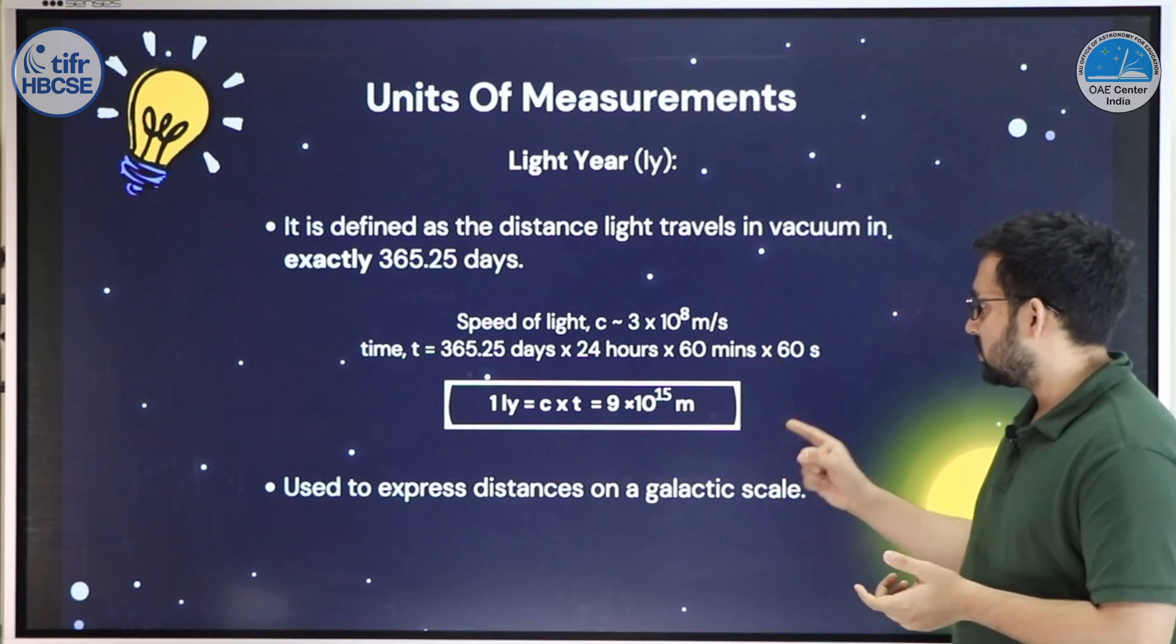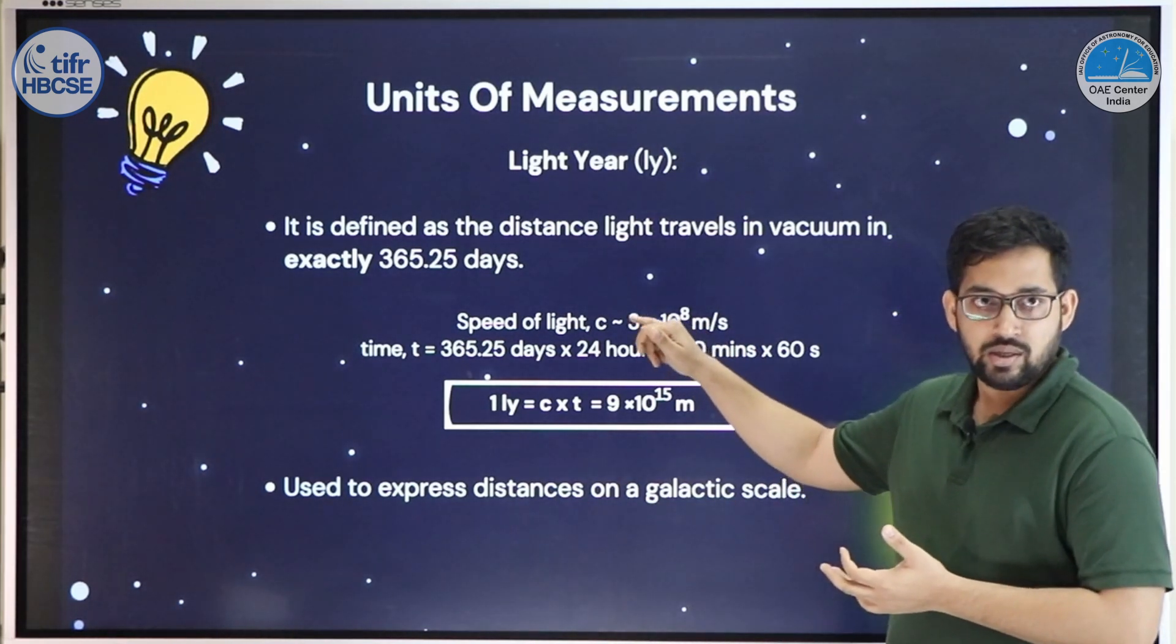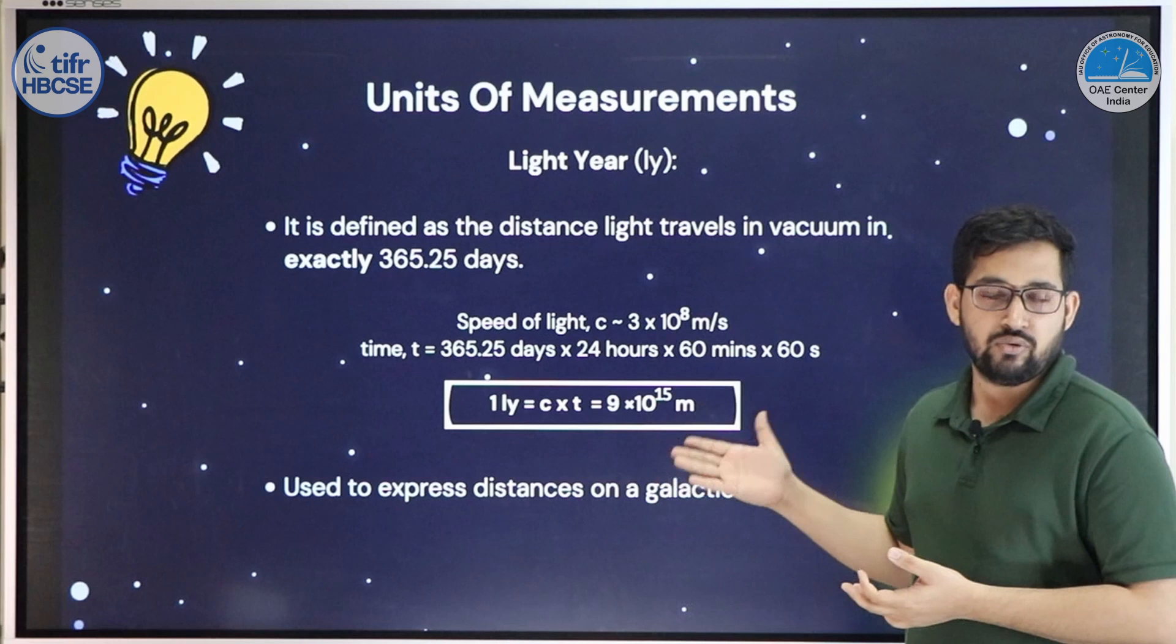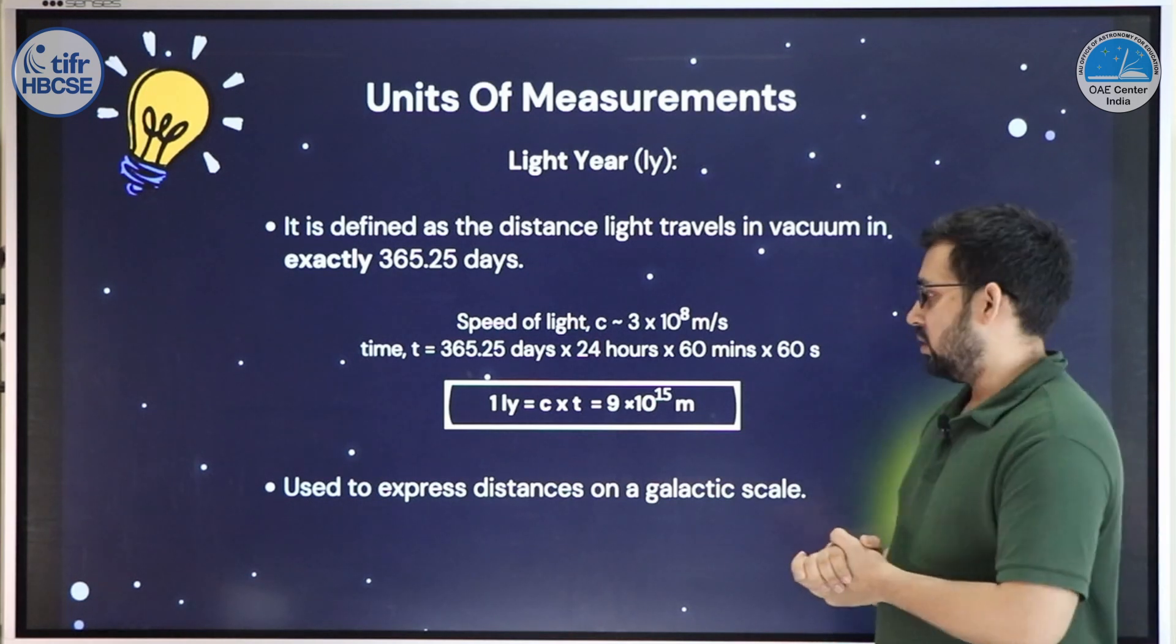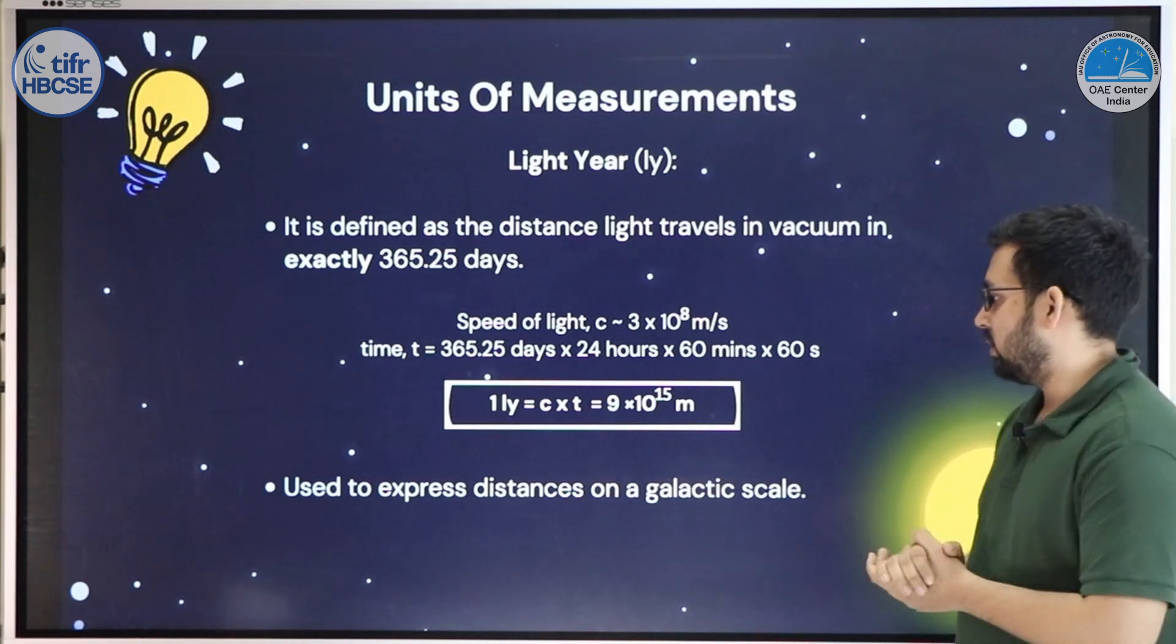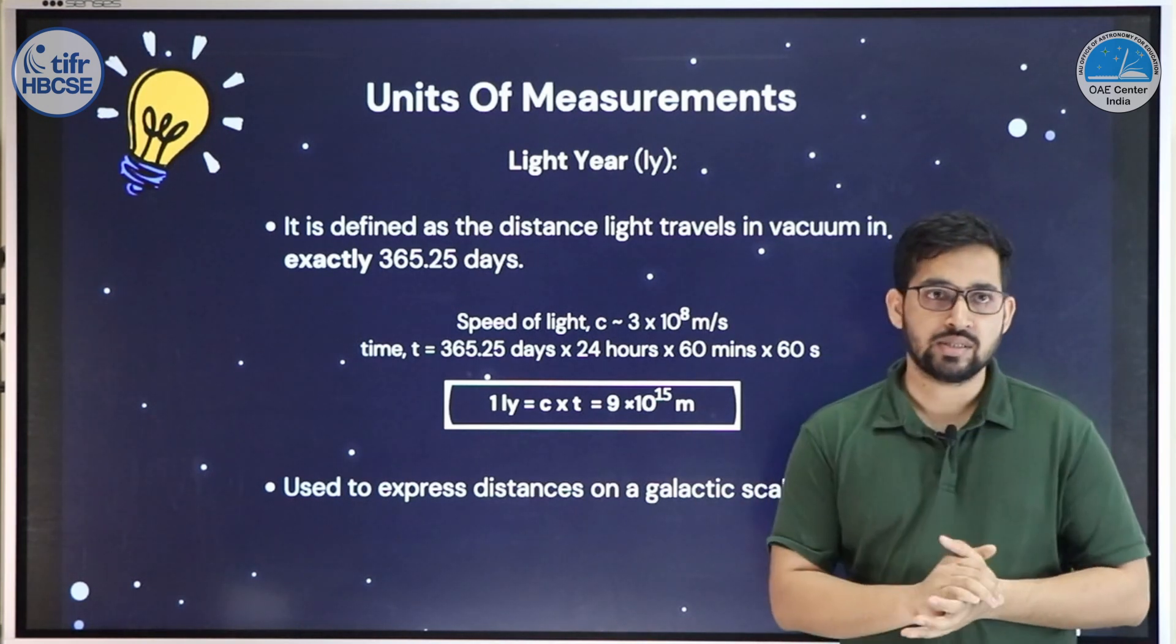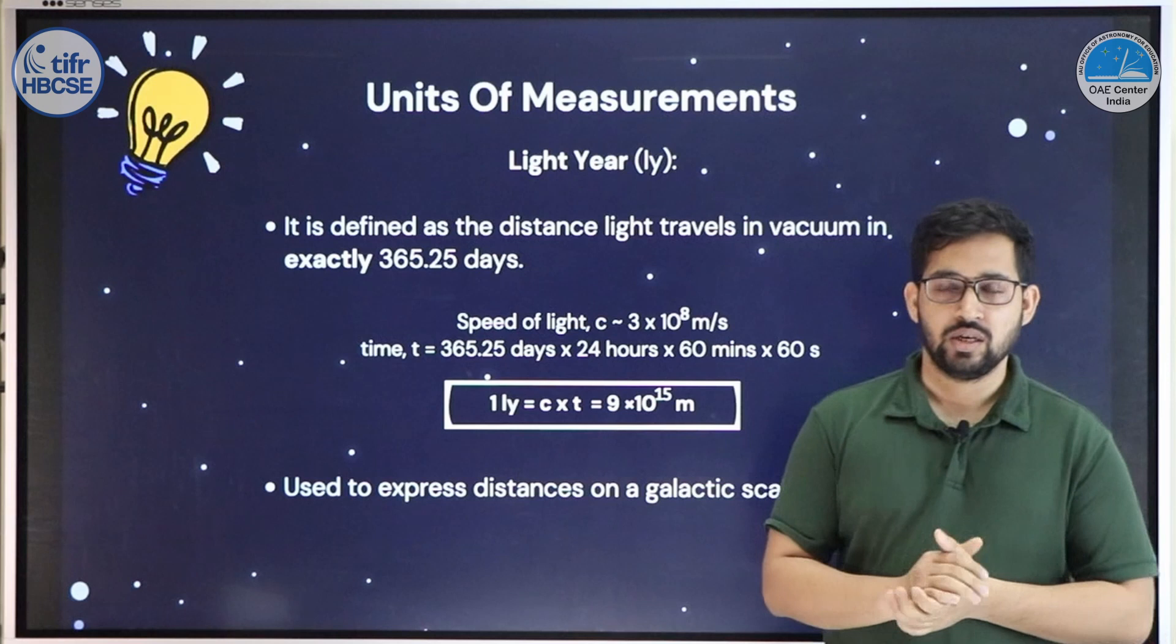However, in this problem, we have purposefully made use of significant digits. Since the least significant number in this calculation is speed of light, we have purposefully approximated to only one significant digit, so the final answer should also be in one significant digit. It's not very helpful to remember the light year to exactly 16 significant digits—it's often helpful to have an order of magnitude idea. Also, it's not often very required in astronomical calculations. Typically, this is used for galactic measurements. If you want to express distances within a galaxy scale—nearby stars or size of galaxies—light year is a pretty handy unit. Mostly it was used because distances were so large that kilometers and meters were not making that much useful sense, so light year unit was introduced.